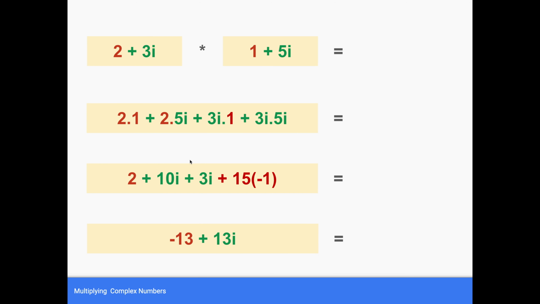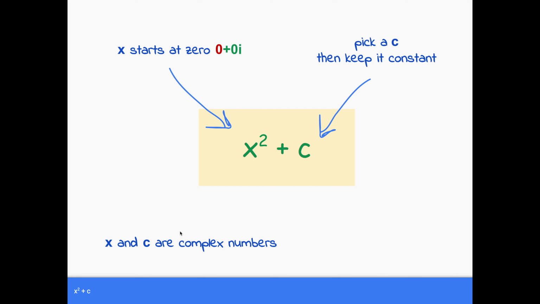So let's apply that then. So we had 15i squared, and we can say i squared is -1, which turns it into a normal real number, the real part. It's not imaginary anymore. So we had 2 and then -15, so it's -13. So we've got our answer. Great. So now we know how to work with complex numbers in terms of adding them, subtracting them and multiplying them, and that's all we need.